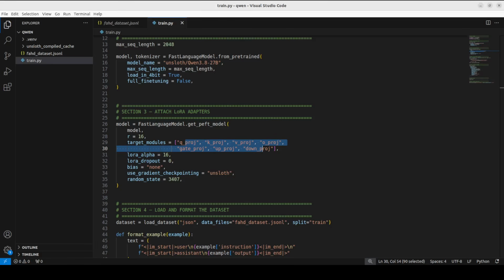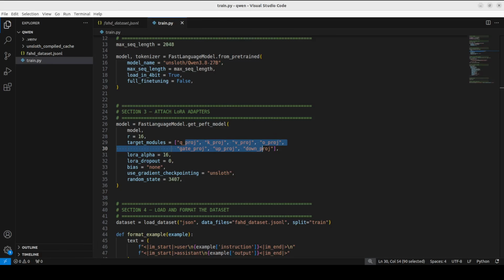You can consider query as what a word is looking for, key as what each word offers, and value as the actual information carried. OProj combines the result back together, then GateProj, UpProj, and DownProj are the feed forward layers, the part that does the model's heavy thinking after attention.